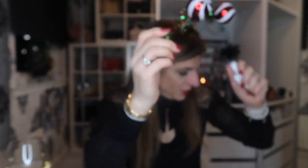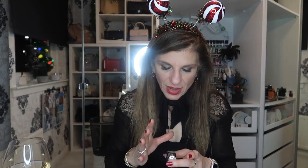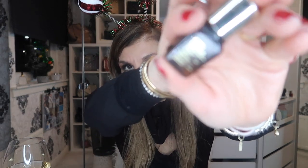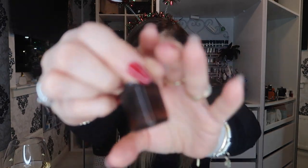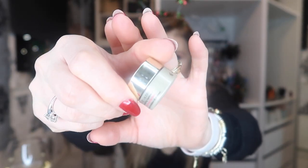Another Essie top coat — totally dry, another one. And an Estee Lauder Advanced Night Pro Eye — these are all samples. Estee Lauder Advanced Night Repair — I'm using the big one of this just now. And here I've got an Essie in the colour Making Me Happy — another red. I do like a red nail varnish. Another Estee Lauder product — Revitalizing Supreme Eye, a little sample. I think I bought the full version of this. I use an Estee Lauder night one and an Estee Lauder day one.